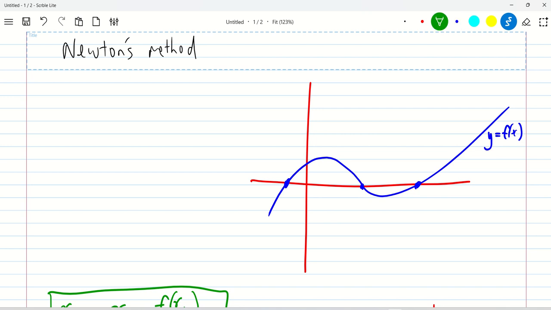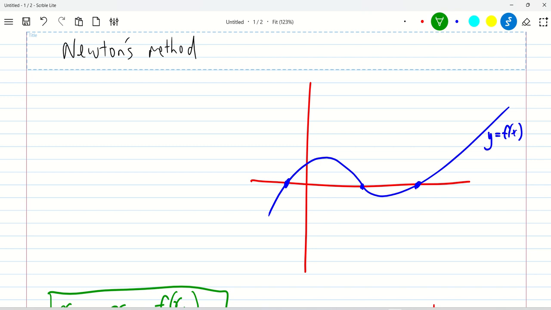Looking at this graph here, I'll show you what the iterations do. What I mean by iterations is that we just do it over and over again. In most cases, what Newton's method will do is every time we iterate, every time we do the process over, we'll get closer and closer to the x-intercept that we're trying to look for. That's the basic thing of it. I'll show you the formula in a second, but first I'll show you how it works.